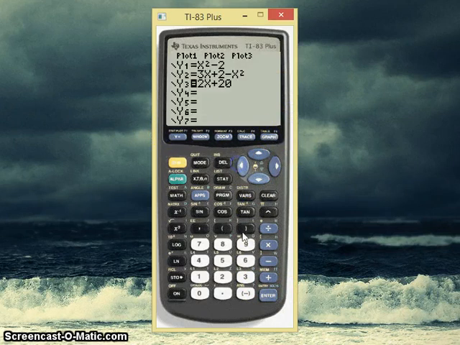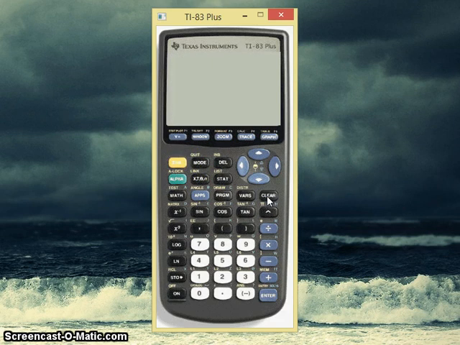So that's how you do a simple graph on your TI-83. And if you have a TI-84 or anything, that pretty much works the exact same. So now I'm going to show you how to use the linear regression function to estimate a line for some data points that don't fit perfectly on the line.